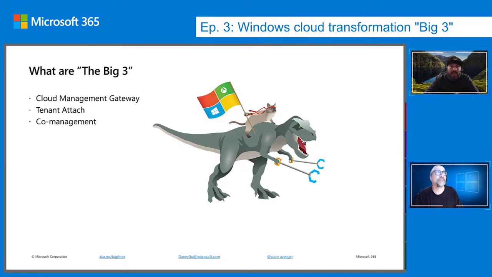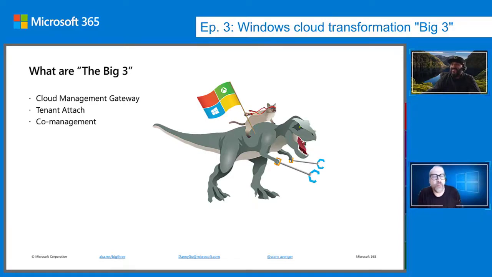Those are the three that I say are imperative to any customer that is trying to modernize their estate, right? They want to go to the cloud, end up in the cloud, whether they end up in cloud only or a little bit of on-prem. If you have Configuration Manager today, I would say it's imperative that you do the Big 3 so that you can continue to service your devices, service your end users. It's going to help you be much more efficient and effective. So we'll start there. But that answers the question.